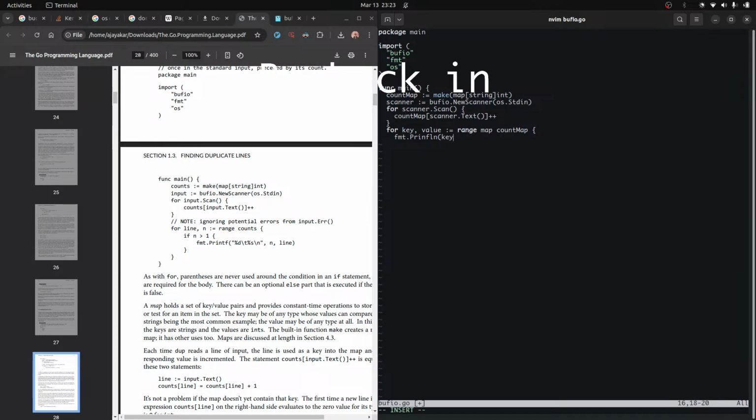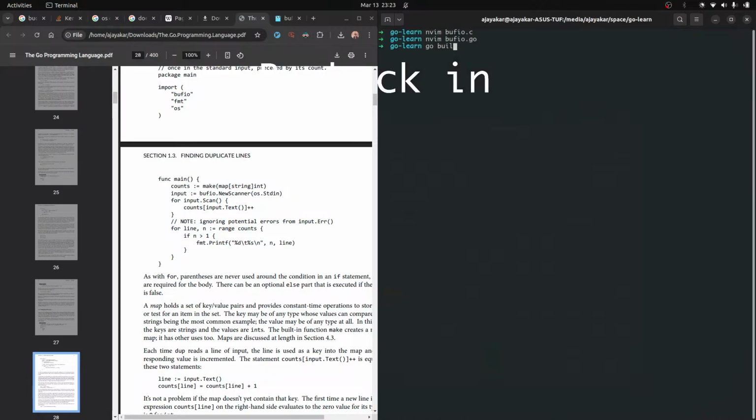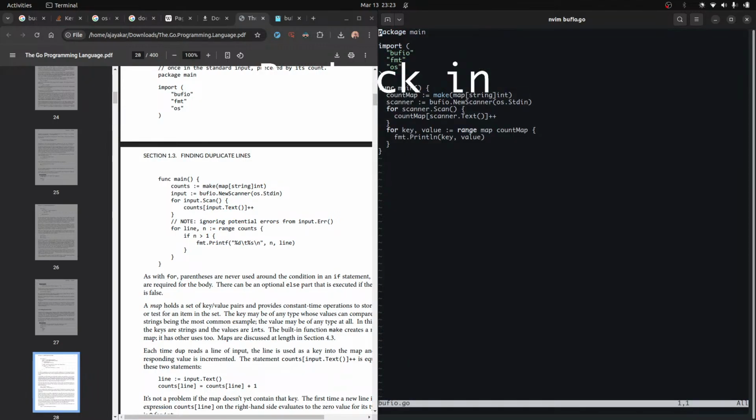I'm going to print key and value. Can you do this? Hmm. 15 and 16.